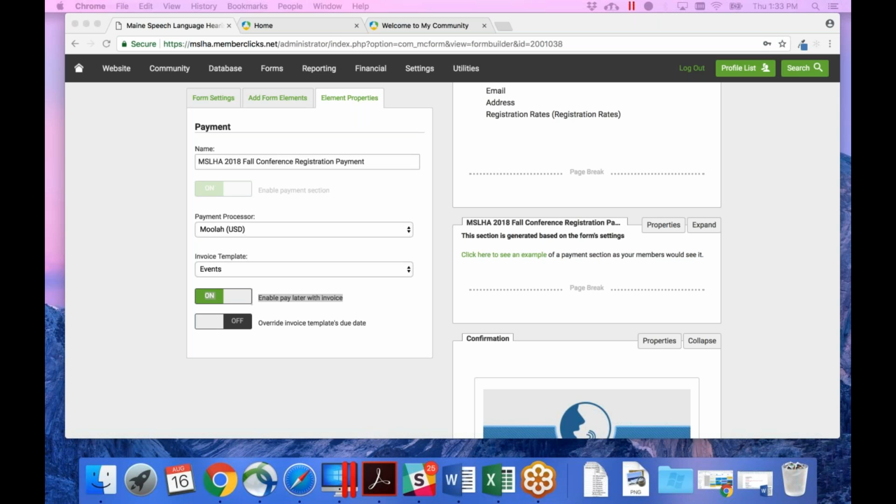It's through Rackspace, R-A-C-K-S-P-A-C-E. And within Rackspace, you can create up to 15 different emails. So you could have president at MSLHA.com, treasurer at MSLHA.com, admin at MSLHA.com. You could do up to 15 of those. And you can manage your email in Rackspace. One thing I will mention, Rackspace cannot bring over any historical emails, so you'd be starting from a clean slate. And I think that's actually it.